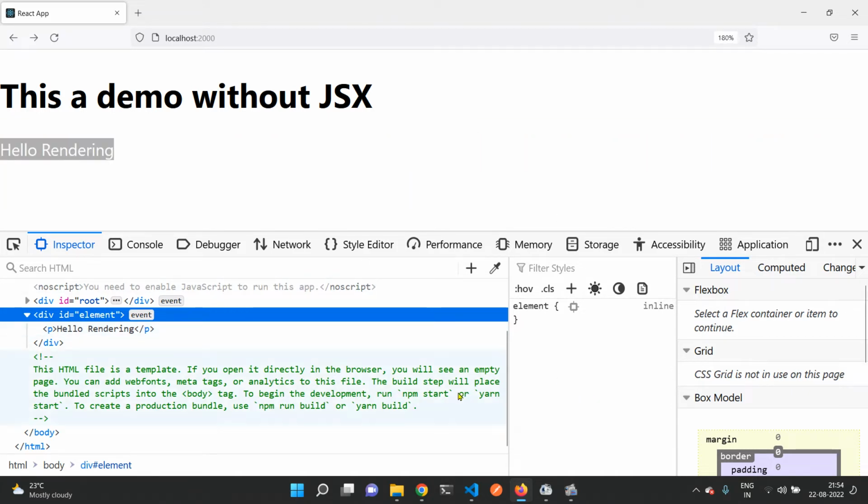So unlike browser DOM elements, React elements are plain objects. React takes care of updating the DOM to match the React elements.